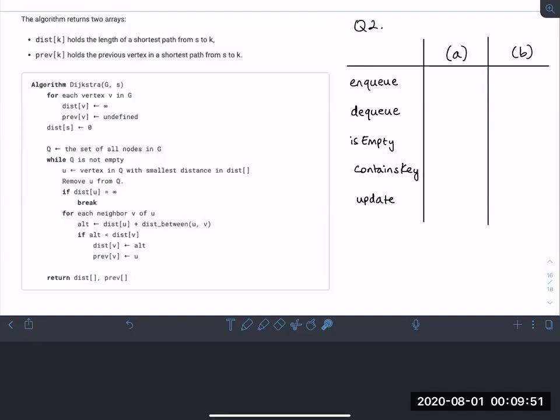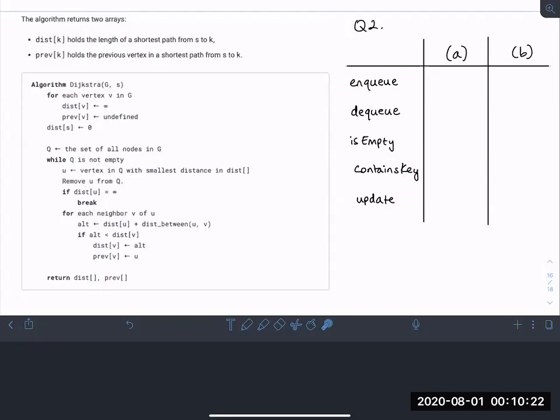The reason why we have this prev array is because in order to actually trace the shortest path, we need to know what were the nodes along the shortest path, right? Okay, so let's actually examine the pseudocode. For a complete run through of the Dijkstra algorithm on an example graph, you can look at the mini lecture on lab 19. But for now, let's just parse the pseudocode and see where all these functionalities are being used.